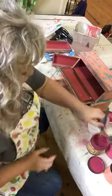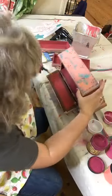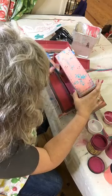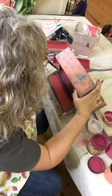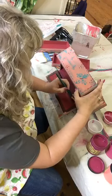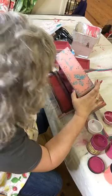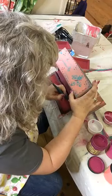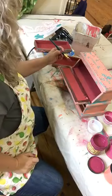Oh yeah, this is a much happier jewelry box. Kind of getting the top and the bottom here, even though you'll never see this later. I do want to kind of have it match up.